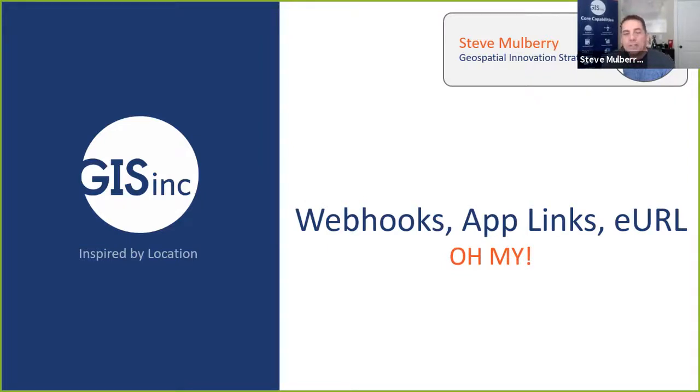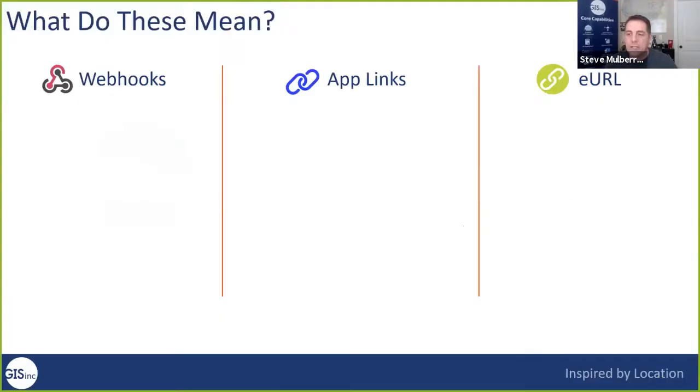Today I want to talk to you about some technology that you may or may not be familiar with, or if you are, maybe you're not sure quite how to leverage or use this technology to innovate inside of the ArcGIS system, and that's webhooks, application links, and EURLs. We're going to look at each one of these independently, but they all support the same process or the same outcome. So let's get started and look at each one of these and what it means to implement these in their different contexts.